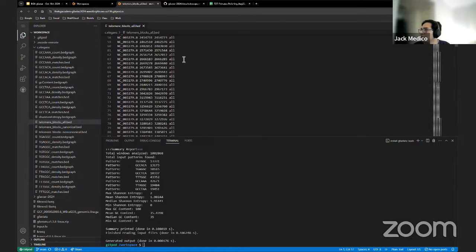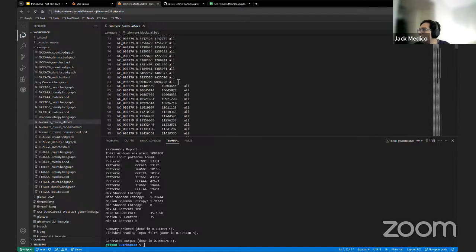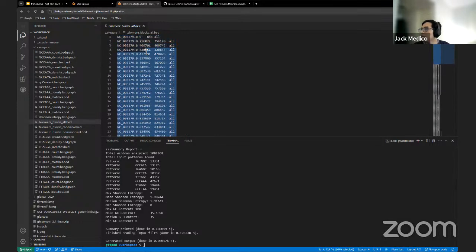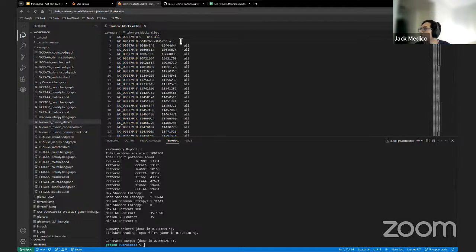C. elegans telomeres are very short, and the last one is going to be our Q telomere, right? You can manipulate this bed file and decide, oh, you know what, I'm only interested in the first and last annotation, so I don't want this, and then you have the telomeres for each, right?